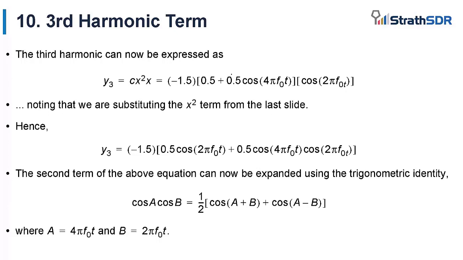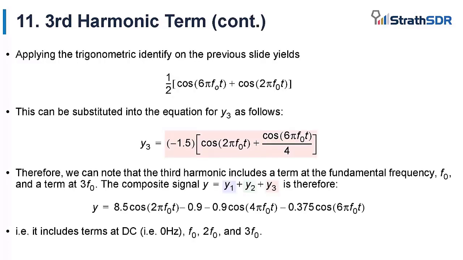Likewise, for the third harmonic term, we can work through some maths, which you can see the beginning of here, and ultimately we end up with two components, one at the frequency of the fundamental and a second at 3 times the frequency of the fundamental. Taking this output that arises from the third order term and adding it together with that from the second order term and also from the linear gain, we end up with this expression that you can see at the bottom.